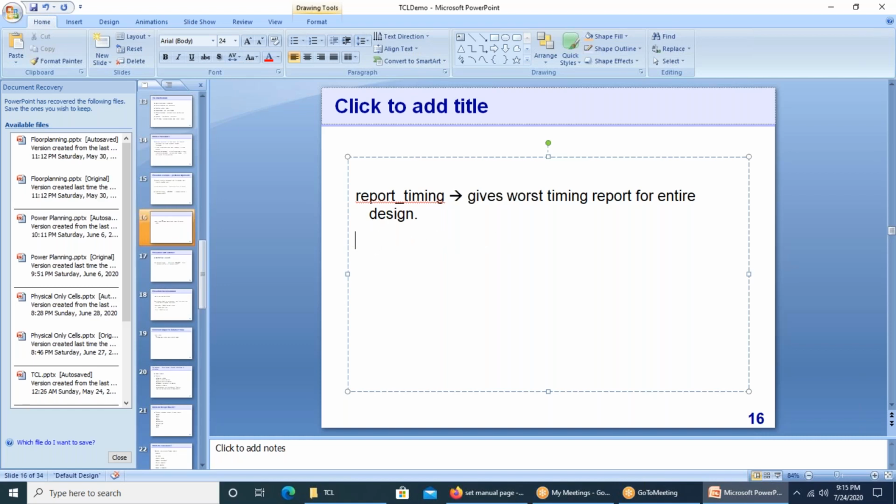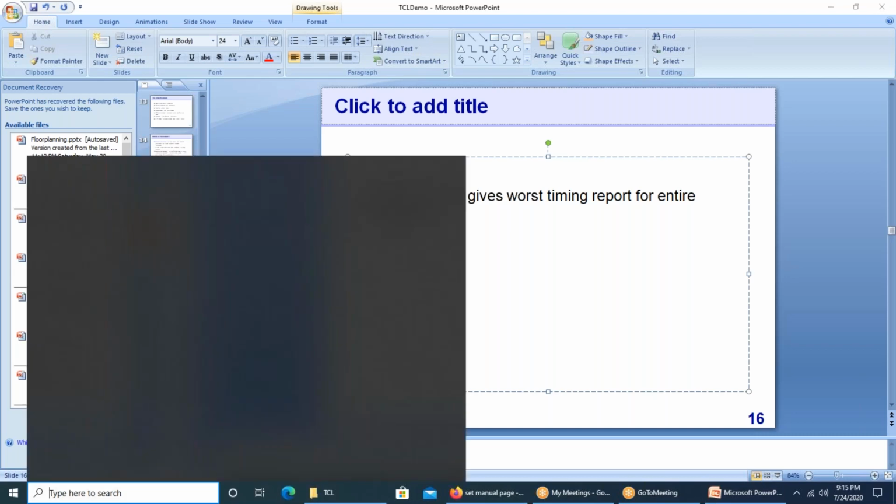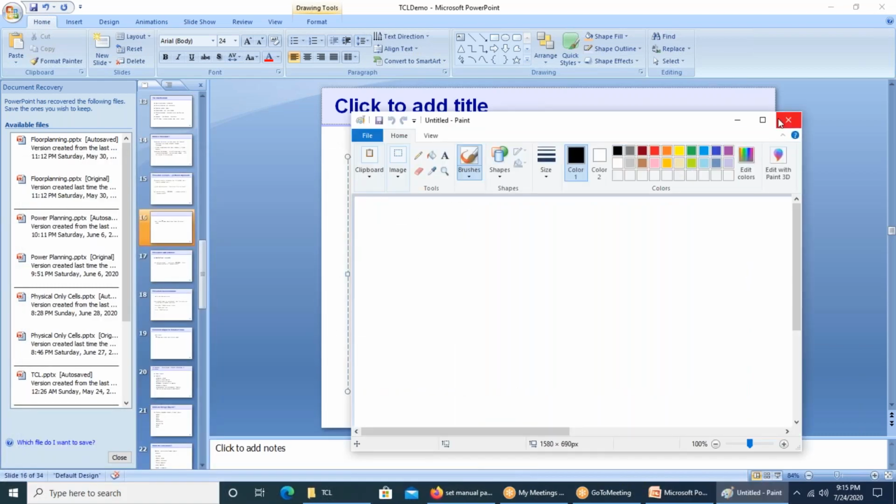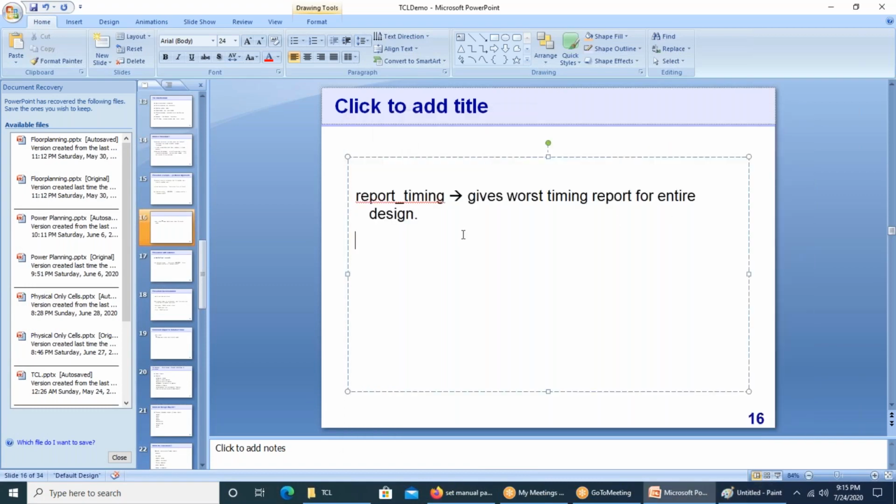Let us consider you want to write a procedure. I will give one example. You know there will be a lot of timing paths present in the design. The timing paths can be in to reg, reg to reg, reg to out, or in to out.